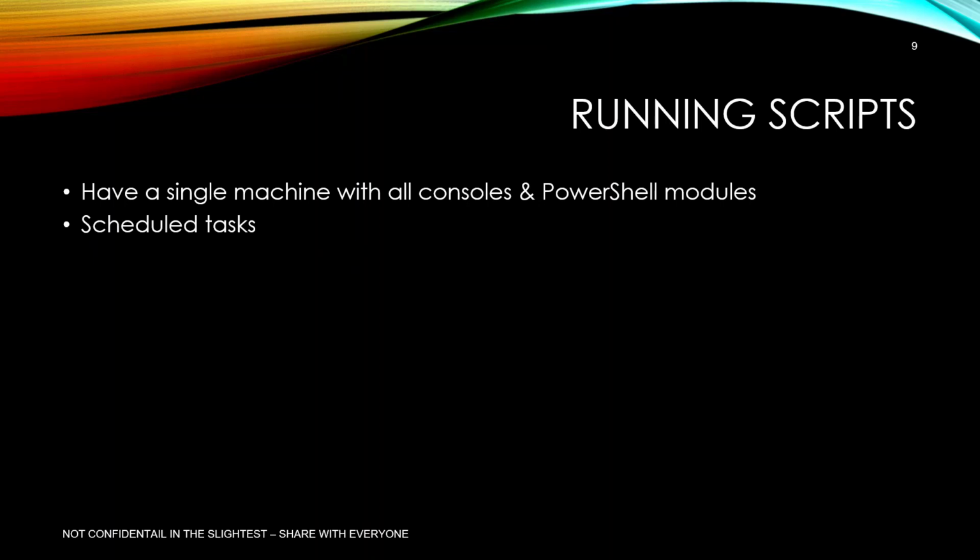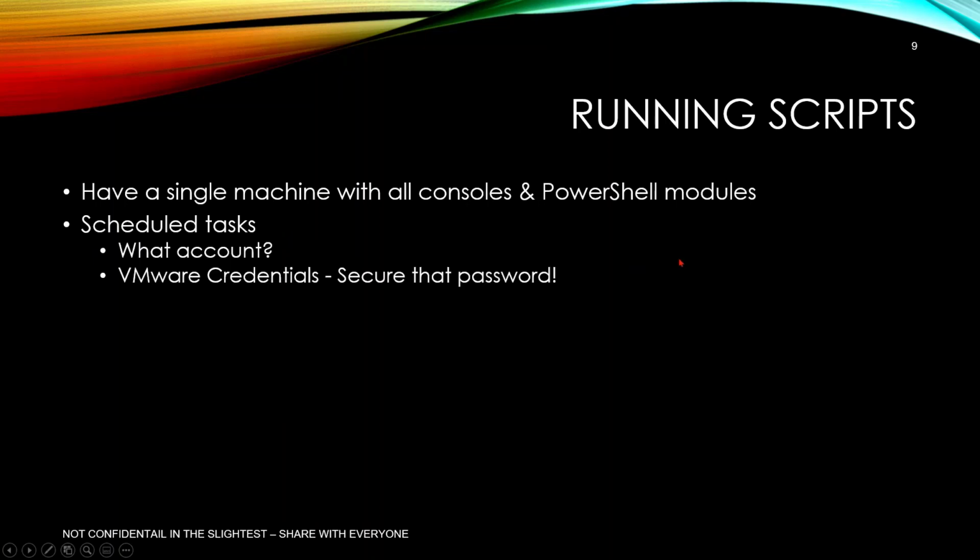So scheduled tasks, great way of running this stuff, like I said right at the start. You don't really want to be doing it at 4 AM unless the overtime rate's great. So again, what account do you run the task as? Can you run it as an AD account that's got the permissions that you need, but only the permissions that you need? So if it's mainly read-only stuff for reporting, don't make it a full admin.